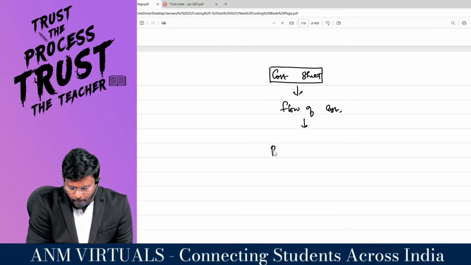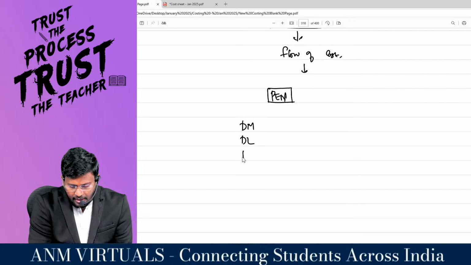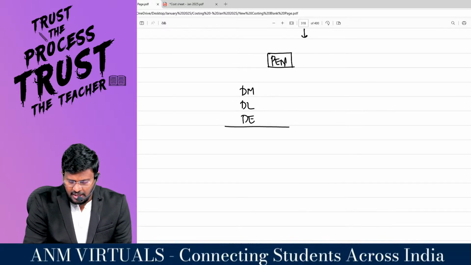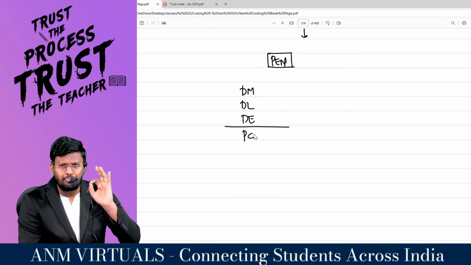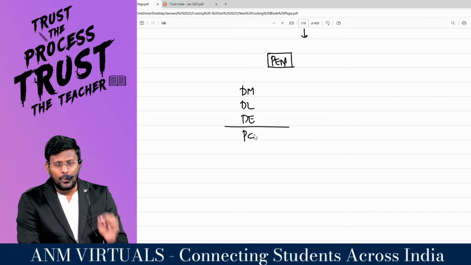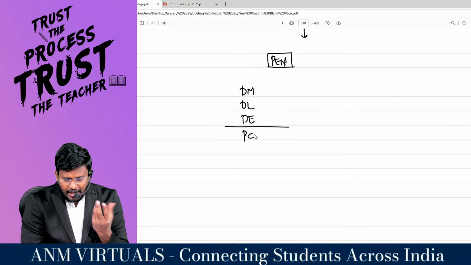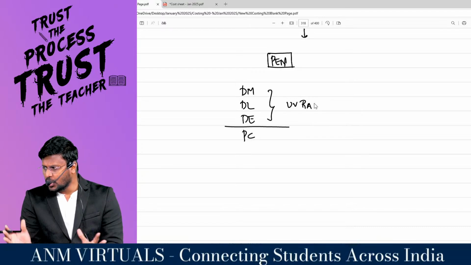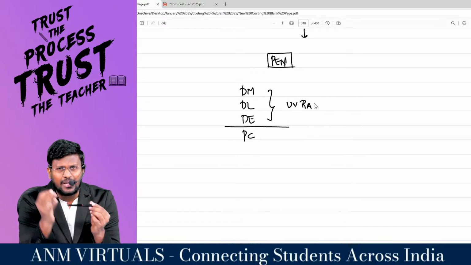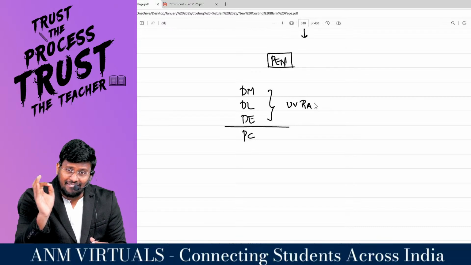Are you going to manufacture a pen? Yes, sir. In order to manufacture a pen, I need direct material, direct labor, and direct expenses. I will call this prime cost. Why? Because this is the primary cost which I am incurring. Without incurring this prime cost, I can't manufacture the pen. This prime cost is readily available unit wise. I know how much raw material I need to manufacture one pen. What are the labor hours and what is the rate per hour?